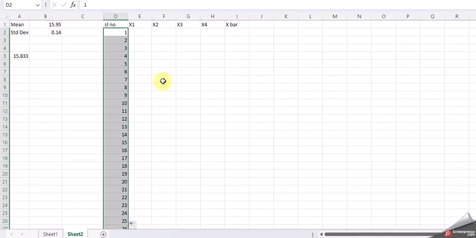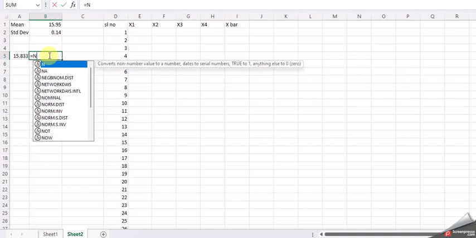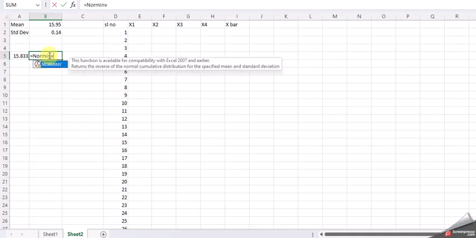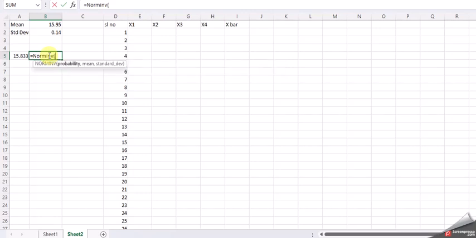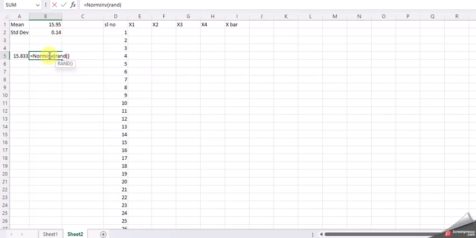Okay. Now, this data is not available, so we have to generate it. The formula to generate it is: you just go ahead here and type NORM.INV, and the probability comes as RAND, open close bracket.